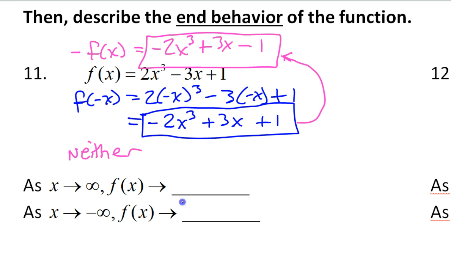Okay, now, end behavior. Here's where we really got torn apart. It's all about knowing what the function basically looks like ahead of time. I feel like I need to go to the other screen for a second. Okay, we learned a long time ago, if we have a function that is odd degree, like f of x equals x to the third power, what's the general shape of cubic functions?